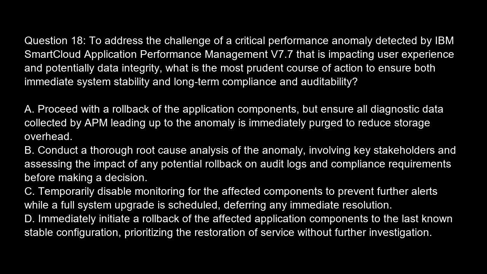Option A. Proceed with a rollback of the application components, but ensure all diagnostic data collected by APM leading up to the anomaly is immediately purged to reduce storage overhead. Option B. Conduct a thorough root cause analysis of the anomaly, involving key stakeholders and assessing the impact of any potential rollback on audit logs and compliance requirements before making a decision.